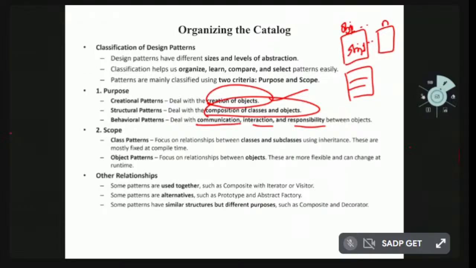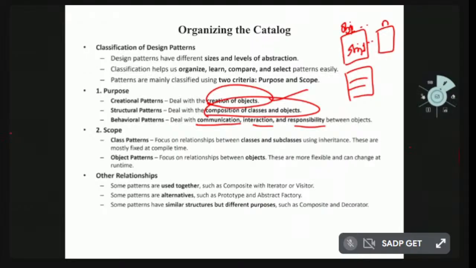Similarly, how the objects of various classes behave for class 2, 3 up to n, and what is the communication between object 1 and object 2 with class 1, object 1 to object n in class 2, object 1 to object n in class n. Like that we are going to check with the behavioral patterns.